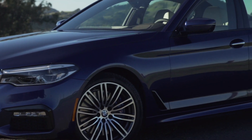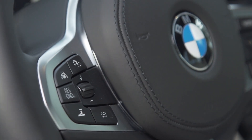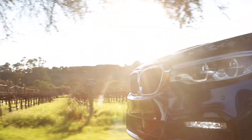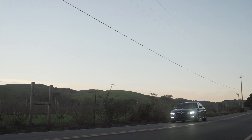The new BMW 5 Series also has the latest autonomous features. Set the car in automatic cruise control, and it can stay between the marked lines on the road at a given distance from the car in front. I tested it, and I could even take my hands off of the wheel for up to 50 seconds and allow the car to do the driving for me.